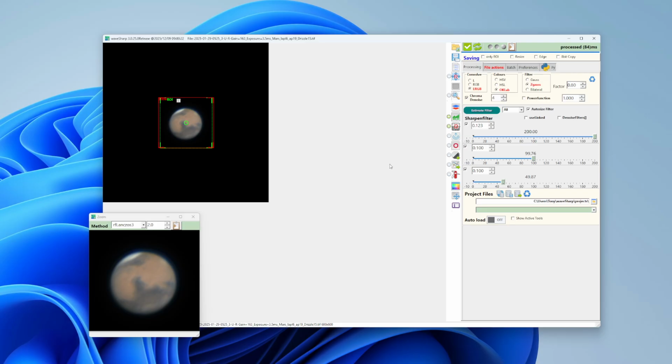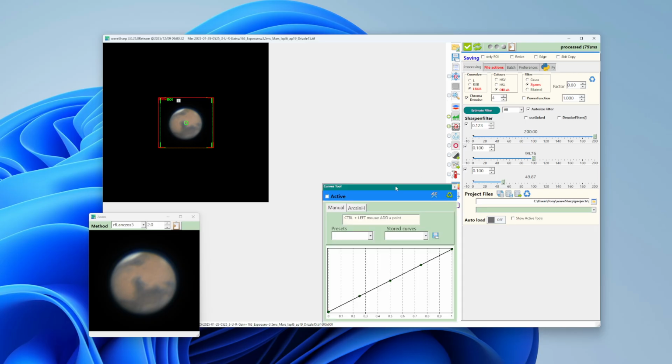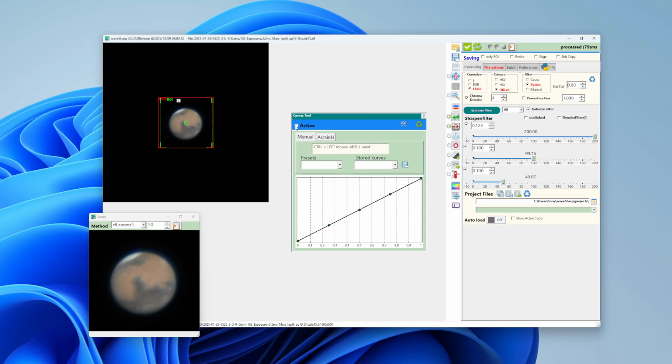Now, one of the nice things in waveSharp 3 is the ability to do a curve setting. And so I'm going to go ahead and activate this setting. I'm going to go into manual and I'm going to click on linear as a preset. And if I move this curve setting down just a little bit, you can see what it does. It slightly darkens the image.